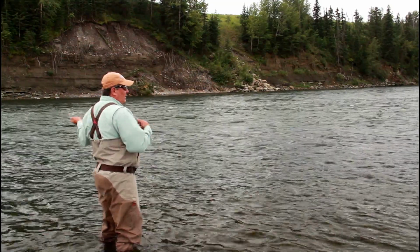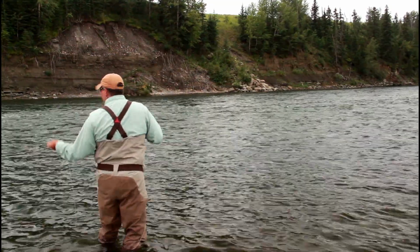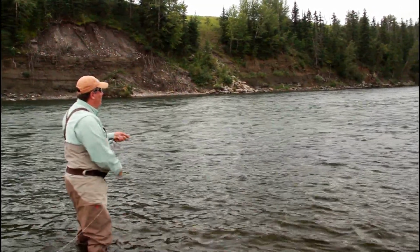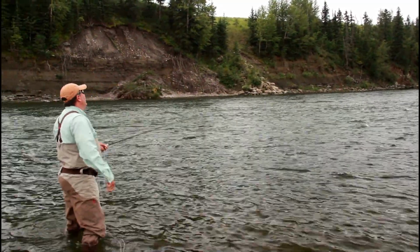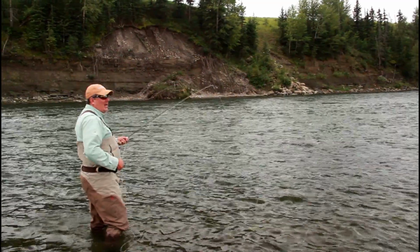Instead of trying to cast these 3 hooks in the air, I let it hit the water on the back cast and then throw it up. A lot less chance for them to tangle too, right? Yes, because you're keeping it straight.